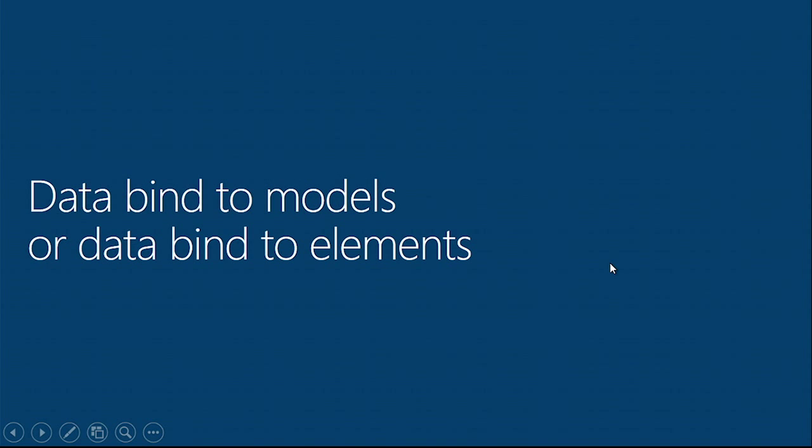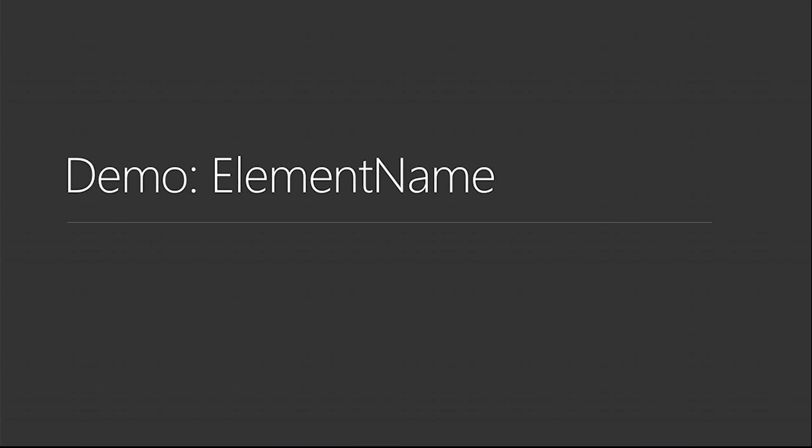So that was classic binding. And you can data bind to models or data. You can actually data bind to other elements on the page as well, so you don't even need code behind at that point. You can just point it to another element. No, that's right. So actually, let's do another demo, but this time I'm going to do one with the element name.